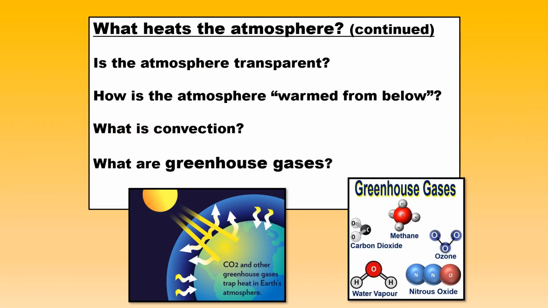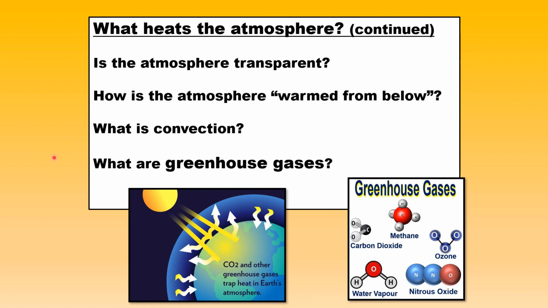Okay, continuing. So you learn why I might say that the atmosphere is transparent. And for the most part, the atmosphere is warmed from below. Something else that transfers heat in the atmosphere is convection. Warm air rises and transfers heat. Well, warm air rises and cold air sinks. That'll be an important concept as we move forward.